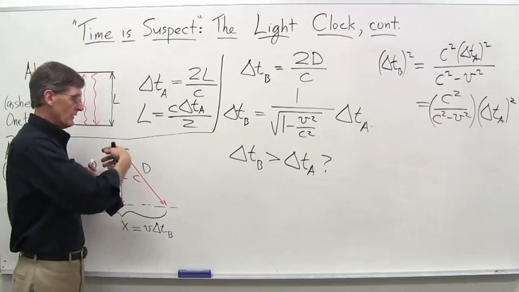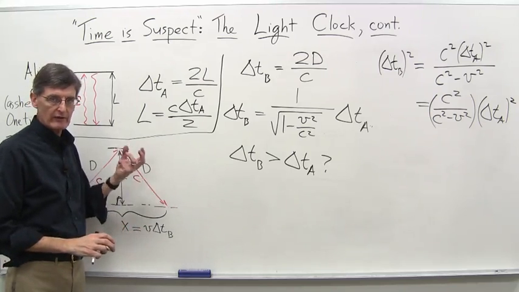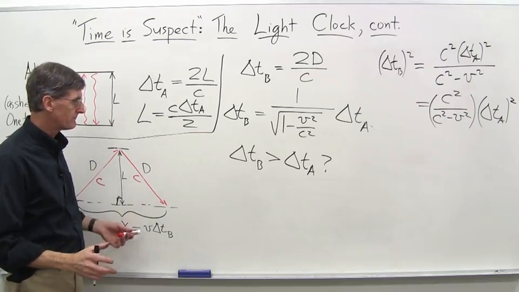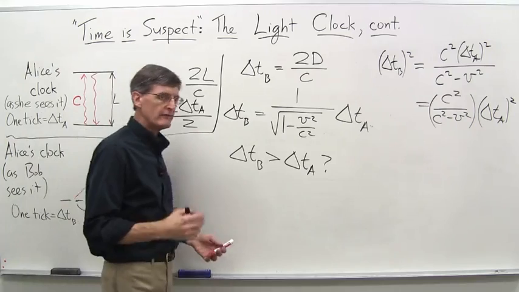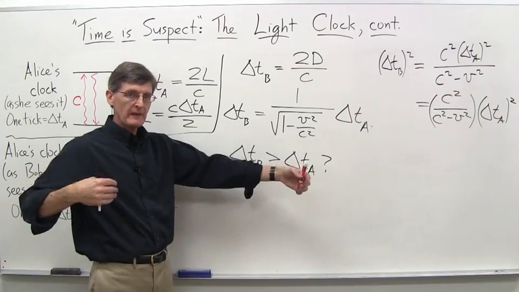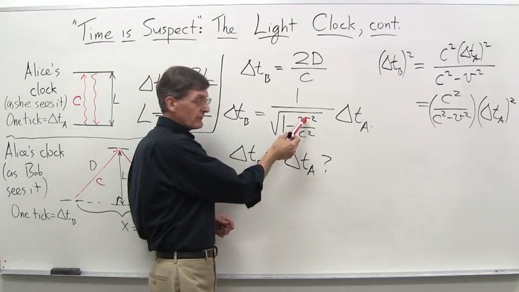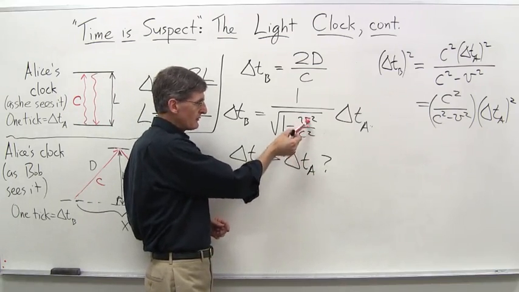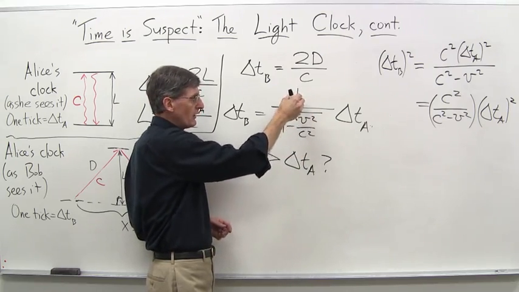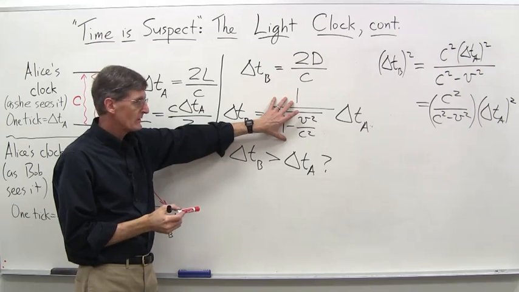In other words, if they're just sitting there next to each other, there's no difference in their tick rates, assuming that they are identical clocks. And the math is checking out for us there. So that's okay. Let's think about another extreme case. What happens if v equals c, if Alice is actually going at the speed of light? Well, if v equals c here, I've got c squared over c squared. That's 1. 1 minus 1 is 0. I've got a 1 divided by 0 situation. This is infinite. So that's a problem.